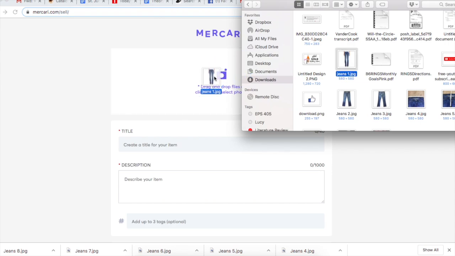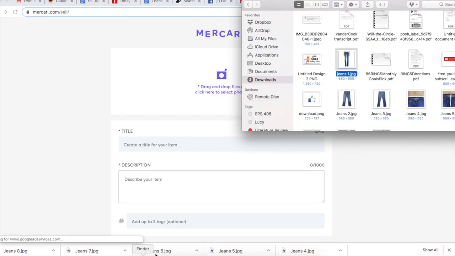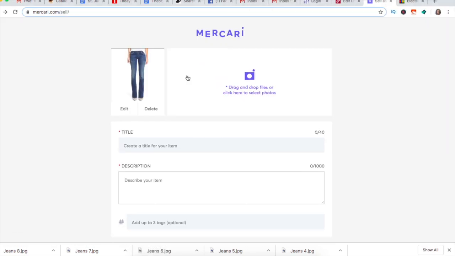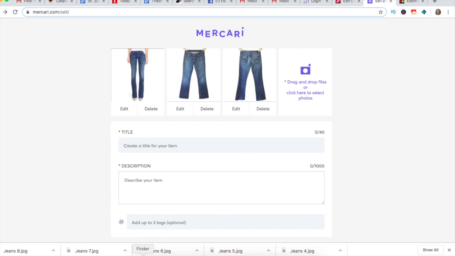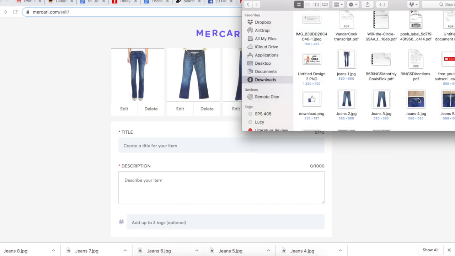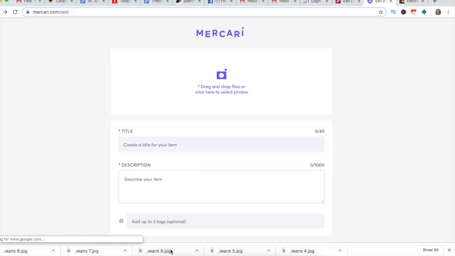So in Mercari, what I found was when I drag it, I have to make sure that plus sign is not there when I release the picture. Otherwise, it will open in a new window, and I have to go back to my prior window, and any information that I may have had in there, or any pictures that I may have successfully gotten into the listing, are gone. So you'll see me slowly start to figure out that I cannot drag it in with that little plus sign when I release.